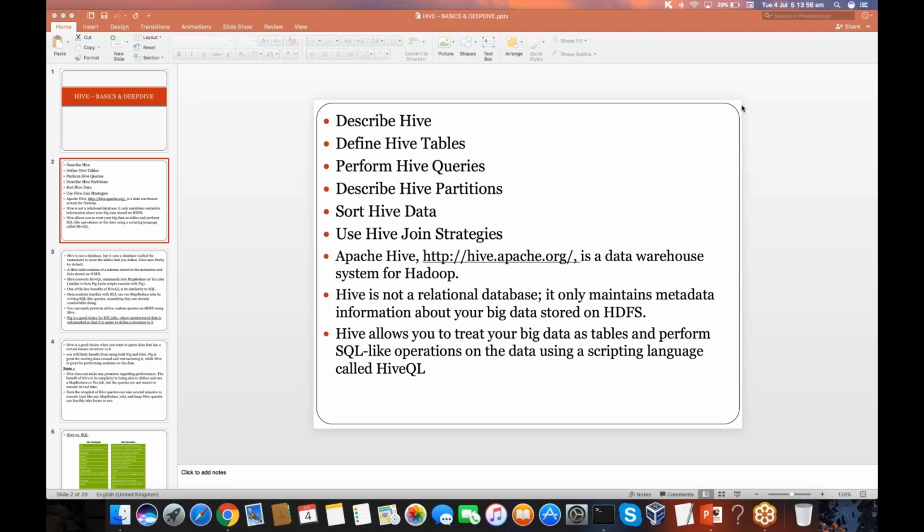Today we are going to talk about an important concept called Hive. The importance of Hive is that first you need to understand the process of how Hive works. You have to understand the architecture of Hive. After that, you need to know a few basic concepts of programming Hive, because your data will be landed in HDFS in any of the three possible ways.